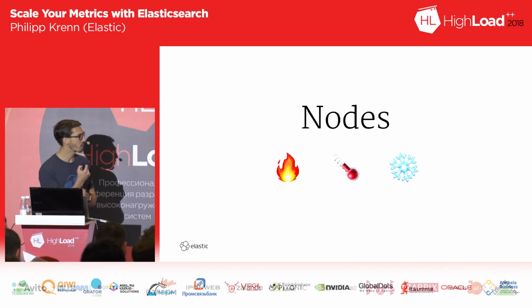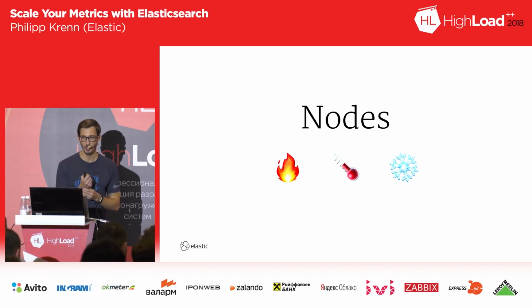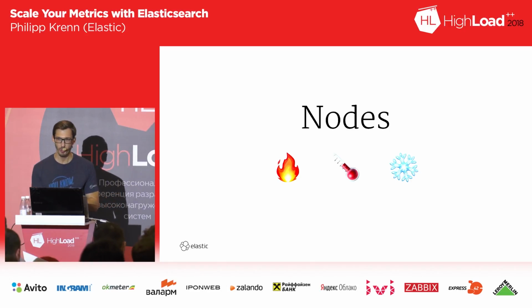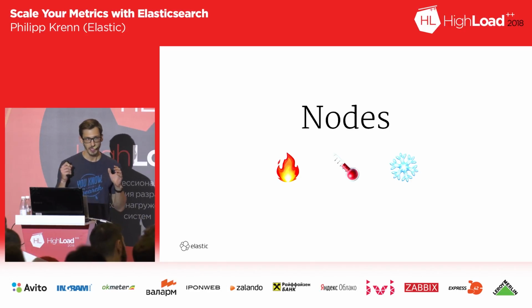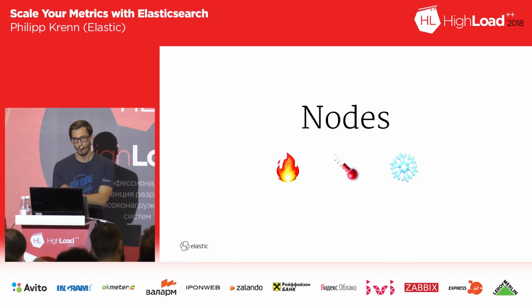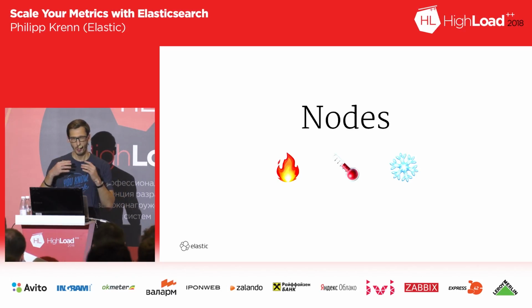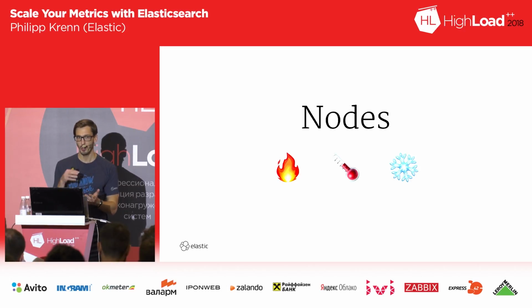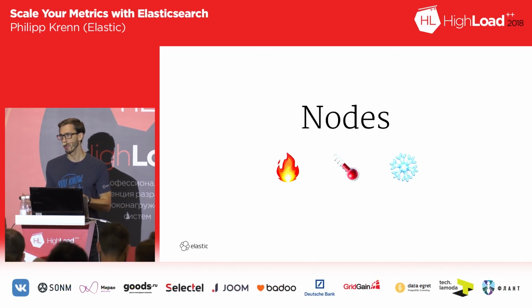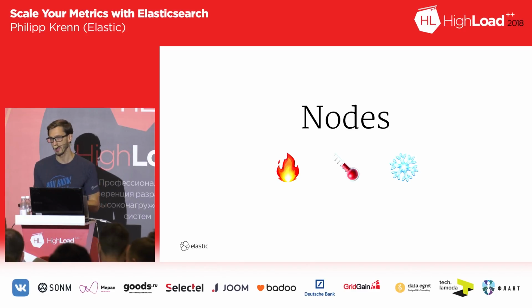The next thing that you want on the architecture side is different node sizes. We normally call them hot, warm, cold, especially if you have a daily index pattern or the rollover index pattern. Let's assume for simplicity we have the daily index pattern. Today's index is where you do all your write operations, so you probably want fast disk to do all the write operations. Yesterday's index is read-only because we're not adding any metrics to yesterday's data anymore.